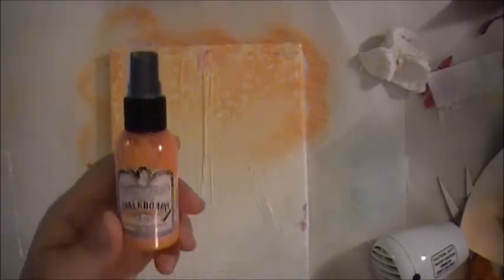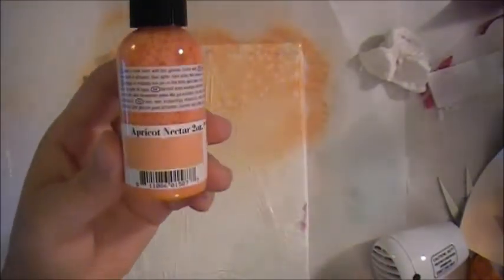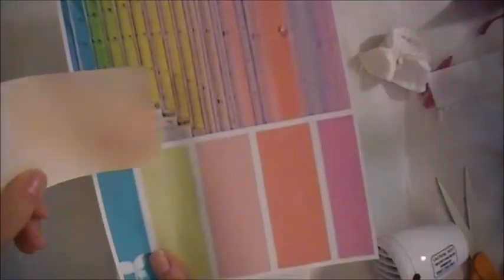And as you can tell, I already started with the first one, and I was like, oops, forgot to turn the camera on. So what I'm using are a couple different ones. This is actually from Tattered Angels, and I've never even used this. I've had it for, I don't know, a year or more, and it's the Apricot Nectar, and it's the chalkboard, and I wondered how that chalkboard texture would look, so I made some swatches, and I really like the colors, and it really does go with the color palette in the color story that we're supposed to be using for the project.